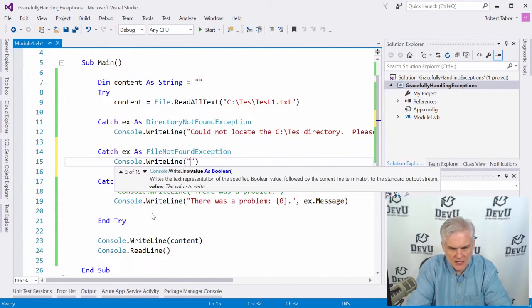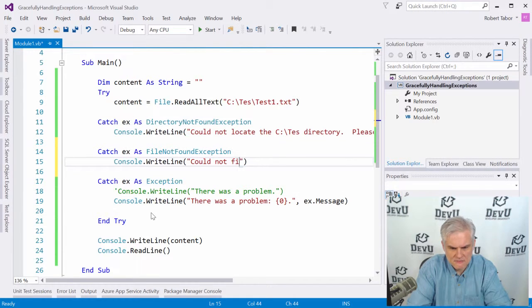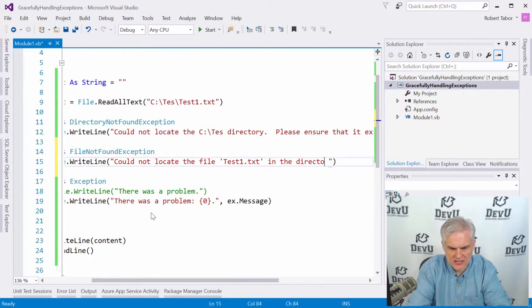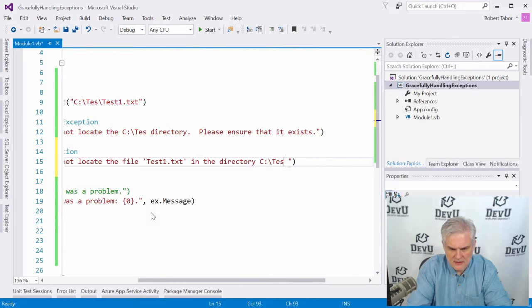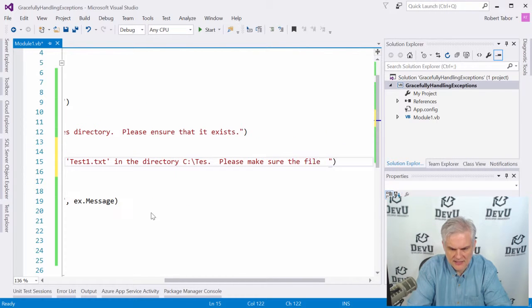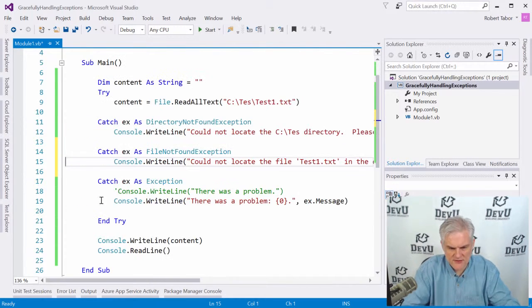Console.WriteLine, could not locate the file test1.txt in the directory C:/tests. Please make sure the file exists. All right, so it's a little bit more specific here.